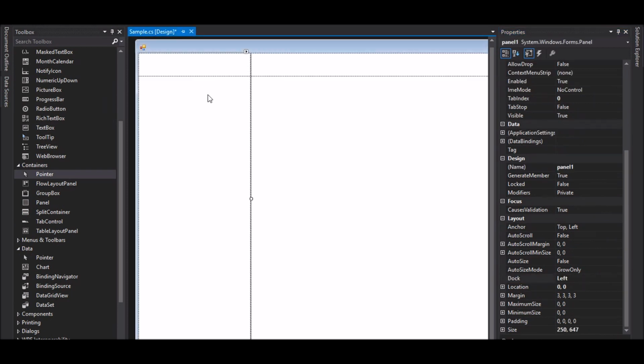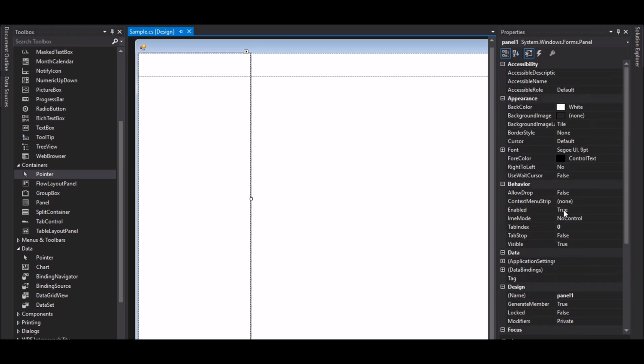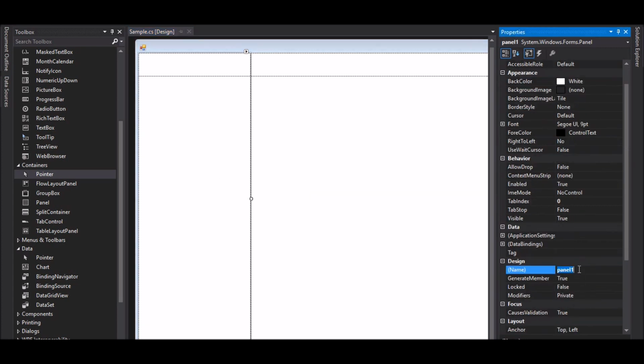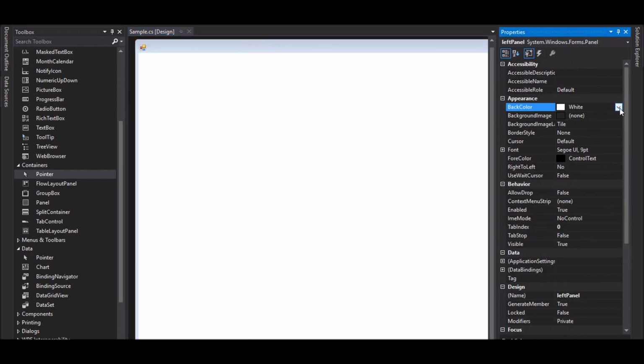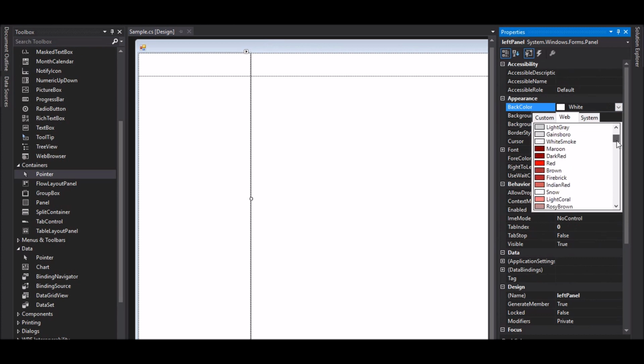Now the next thing that we have to do is to change the color of this billing software. So the background color of this panel, okay, let me give the name of the panel first. So that's my left panel, and then that's my right panel, and then save it, and then come here and change its back color to something different. So let's say I'm going to pick a color, let's say indigo.